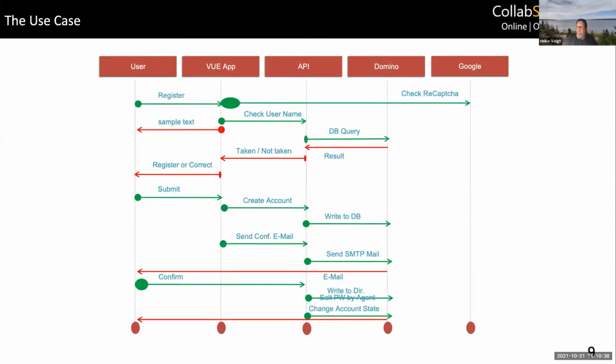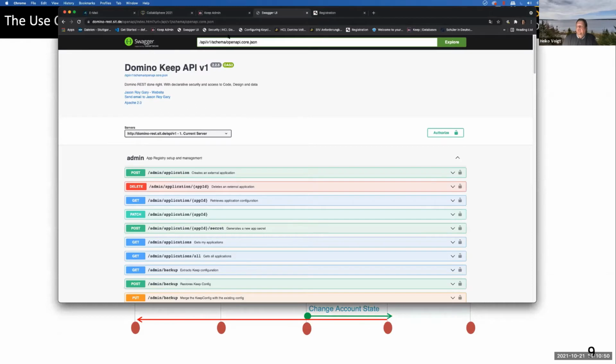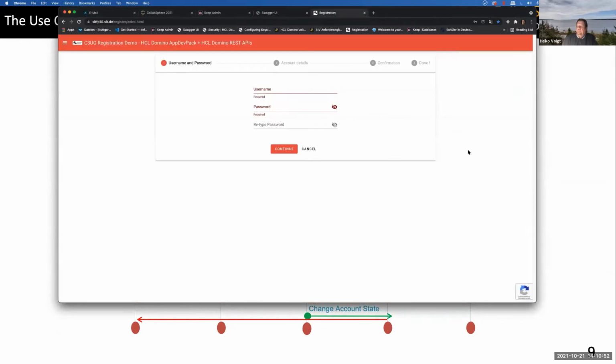Let's take a look at the use case, what we're going to build. We're going to build the classic user registration application. And maybe before going through the use case itself, let's demo that thing, so it's better to look at it. So this is basically the front end we're building. We're building a very simple Material UI-based front end, which gives us a registration component.